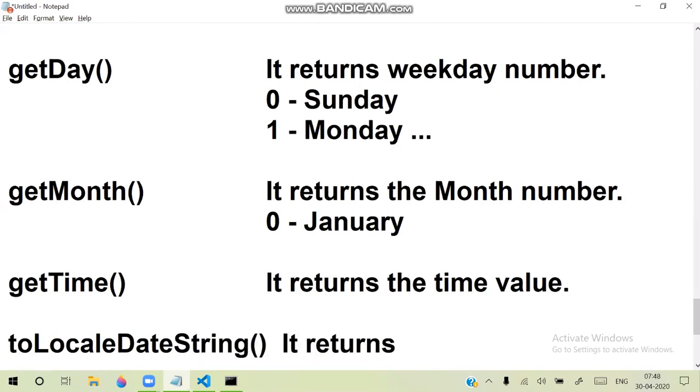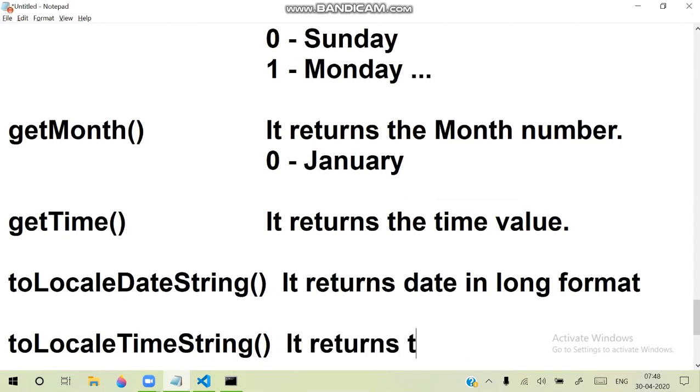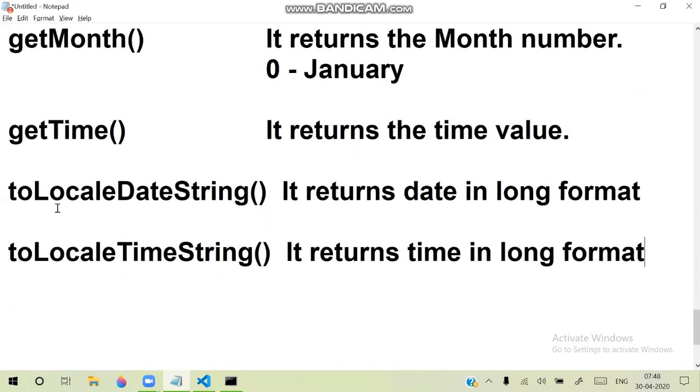It returns the date in long format. Similarly, we have toLocaleTimeString. That means it returns the time in long format. So these are all the date and time related functions. And capitalization matters. We have to write in the same way to read the date values and present the date values.